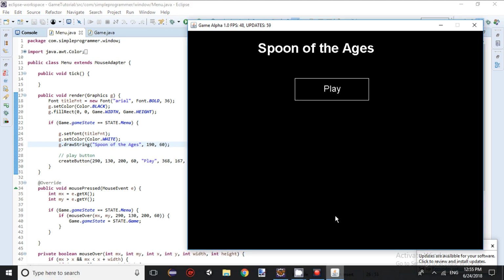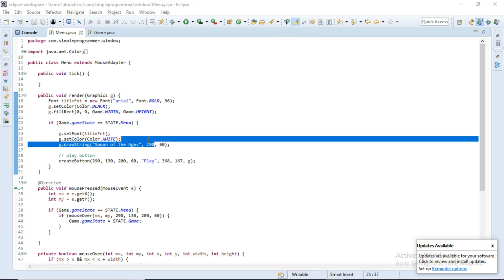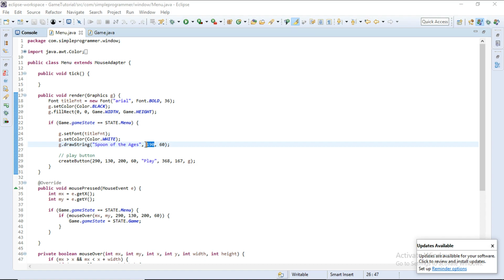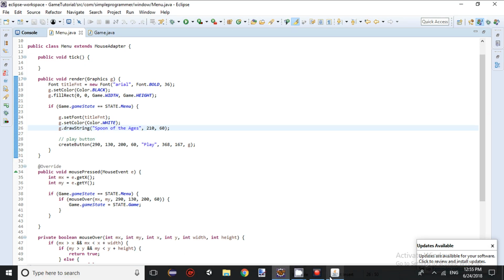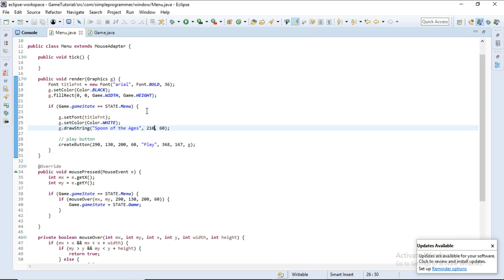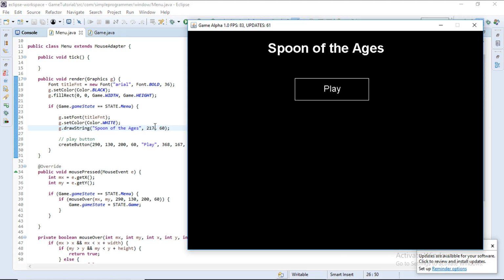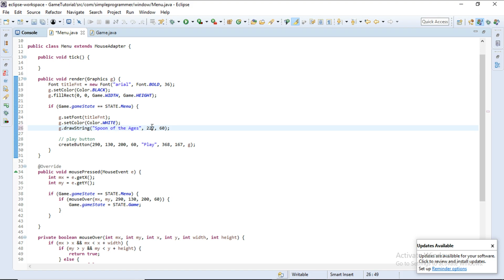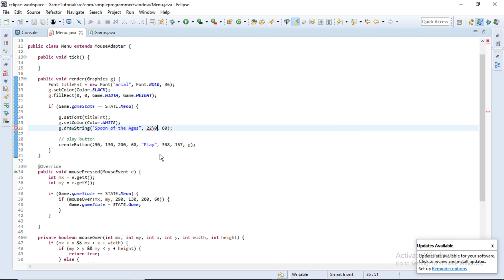Let's see if that's any better. Just a bit more to the right. 210 maybe. 210. Okay. Just 217. Okay, that's just good. Let's just increase it to 220, and we'll be just dandy. Oh, nope. Yes, yes, okay.